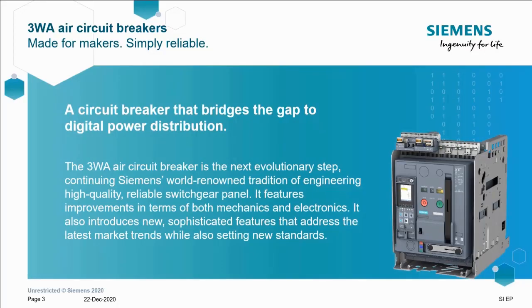So we're all here today to learn something about the digitalisation aspects of the Siemens Central portfolio, specifically air circuit breakers. At least that's what I hope anyway. But what I'm keen to stress here is that 3WA is not a completely unfounded product range. 3WA itself is a huge stride forward on the tried and tested 3WL air circuit breaker range. We'll dive into those improvements shortly, but first, a little history lesson.